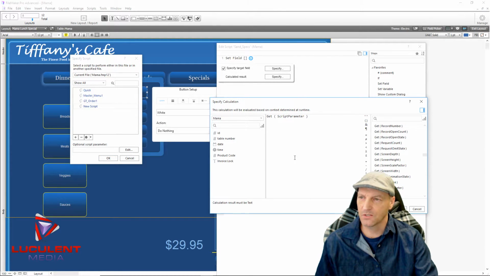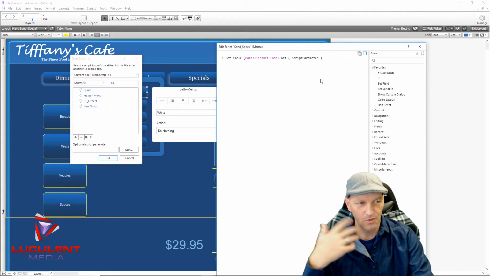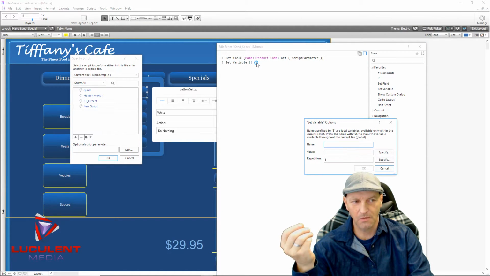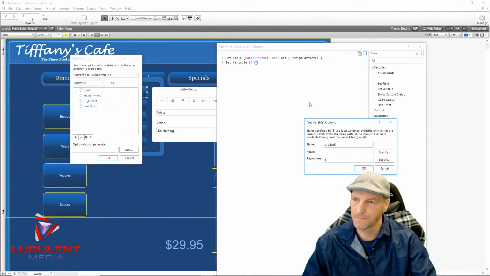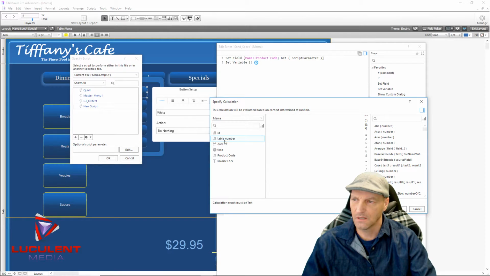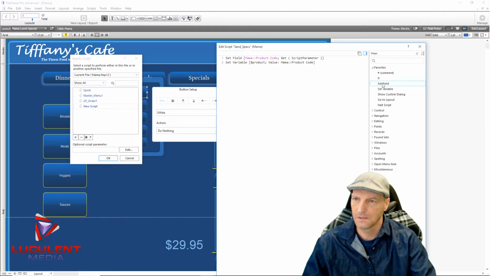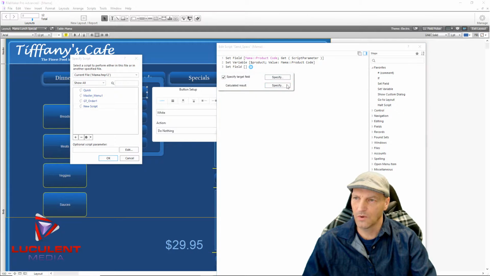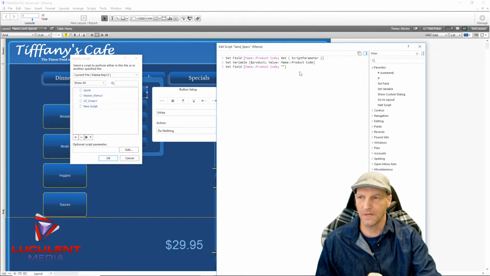Get script parameter. And so now that it's set that field, what we need to now do is set the variable of that. Because if you remember correctly, we talked about it before. So we're just going to name it product. And it's going to be the product code. Set field, and this field is going to be that product code, and we want it to just clear it. So instead of doing clear field, which we know messes with things, we're just going to set it to the quotation marks. So that basically gets rid of it.